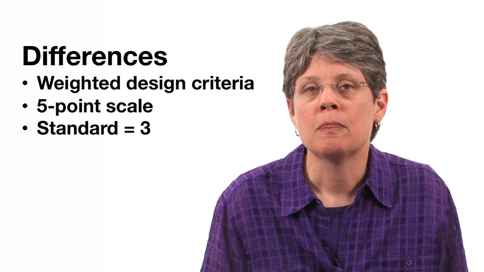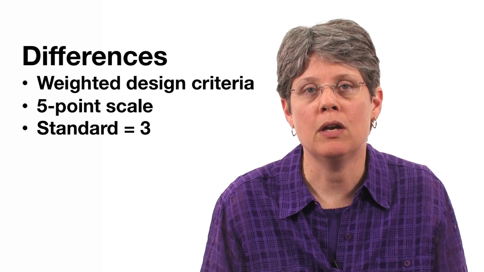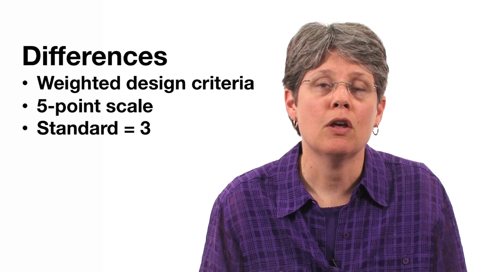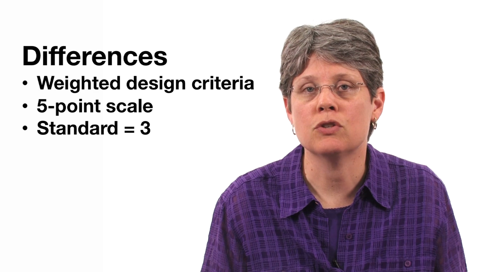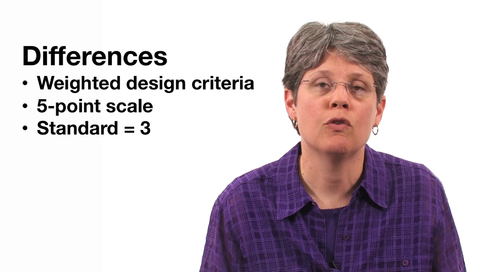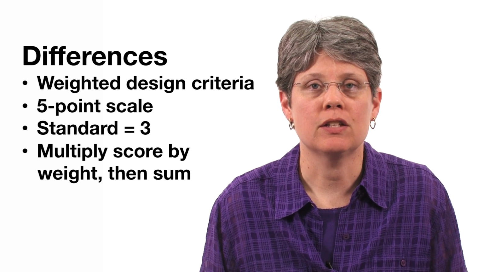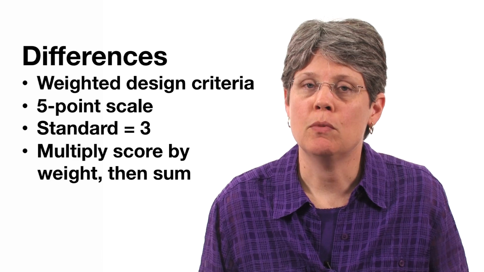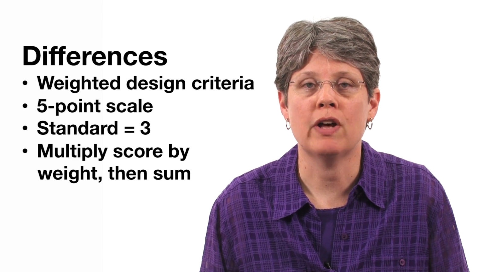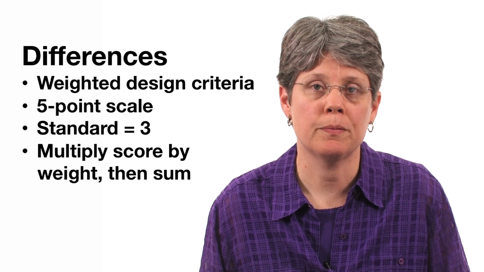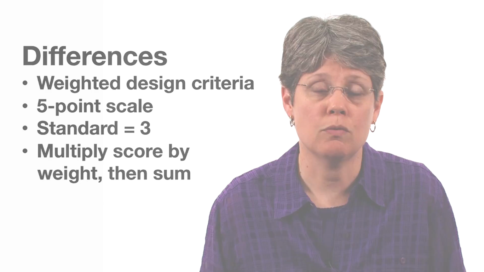The other big difference with the standard value is that it can vary across solutions. It doesn't need to be within one solution. In other words, the value of 3 as your standard can move across the solutions as long as you have at least one standard value of 3 for each of the design criteria. The fourth difference is the process used to calculate the selected solution. Here what you do is you multiply the weighting by the rating to get a value, and then you sum all of those values down to the final score. Scores should range from 1 to 5, with typical values ranging from 2 to 3.